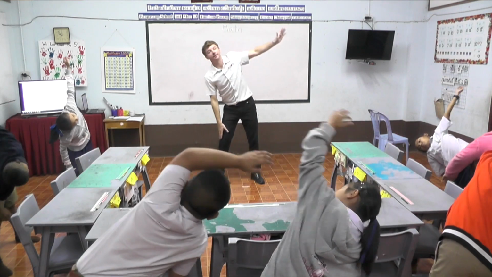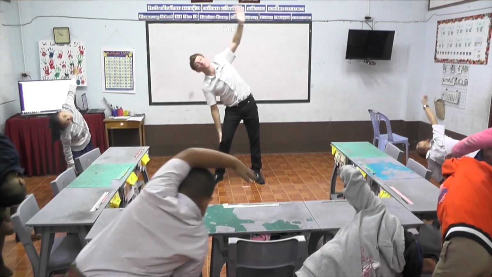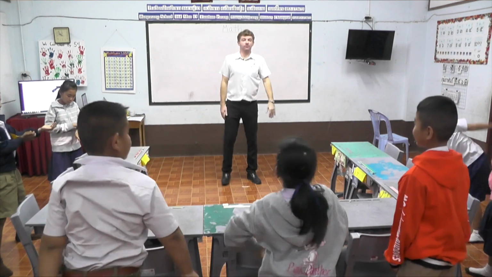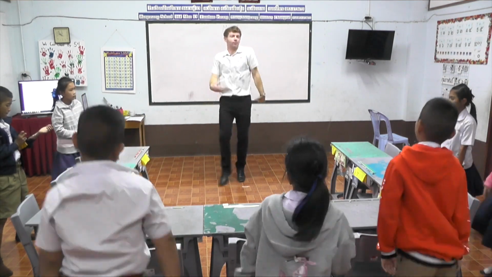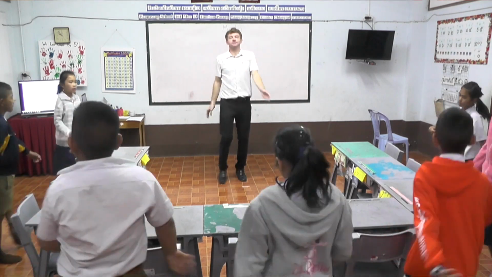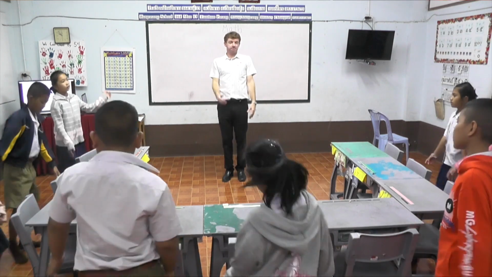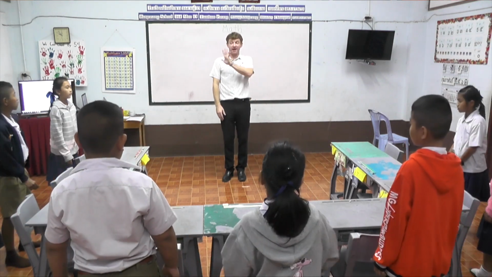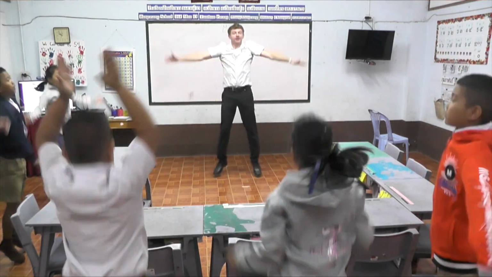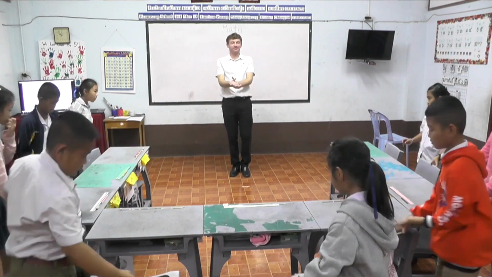And next we'll do 5 to the right. 1, 2, 3, 4, 5. Excellent. And then we'll stand up straight. Let's shake it out. Stop. Shake it out. Stop. Shake it out. Stop. And to finish, we'll do 5 star jumps. 1, 2, 3, 4, 5. Excellent, guys. Have a seat.